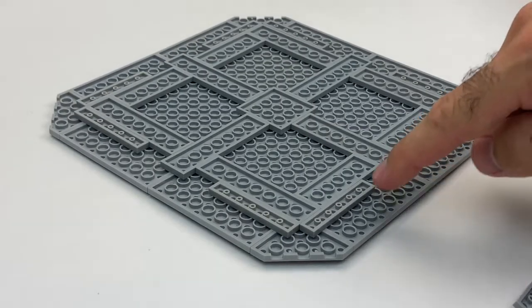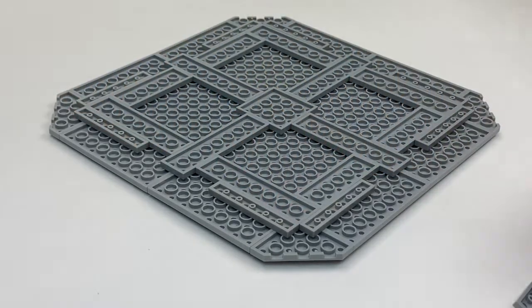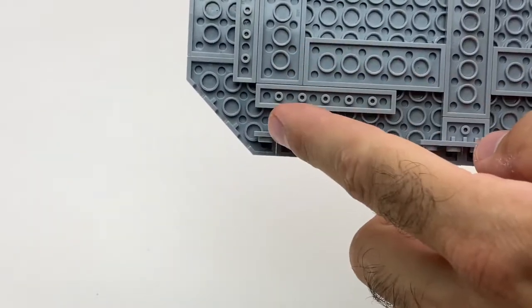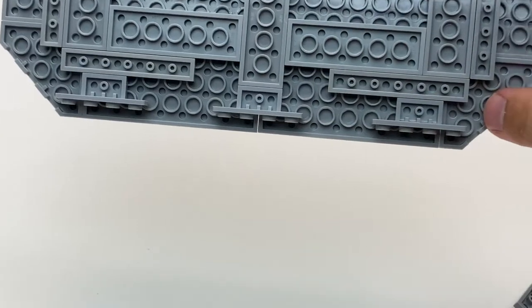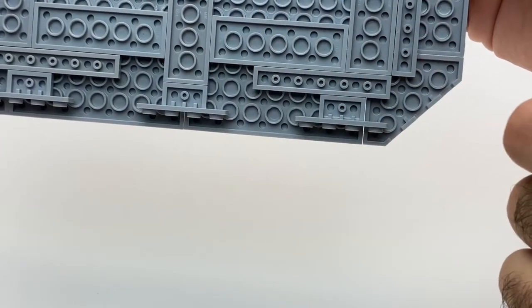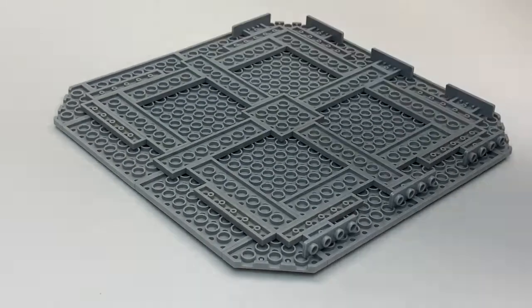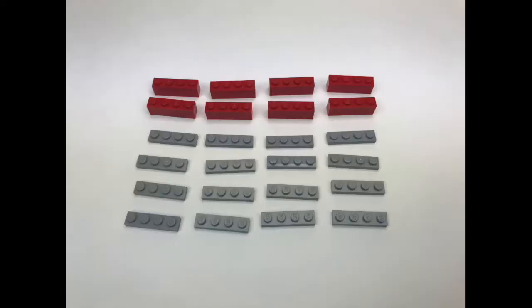Take your 12 1x2 1x4 brackets and connect them as follows. Repeat this step three more times. Next, make 8 of the following 1x4 builds.